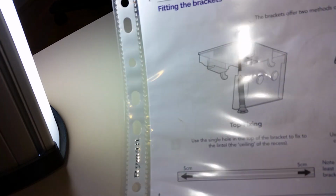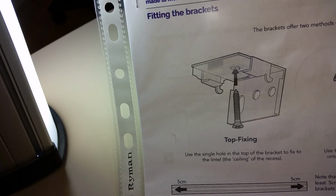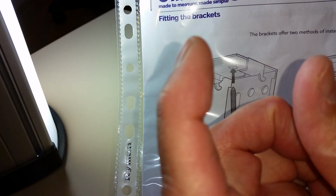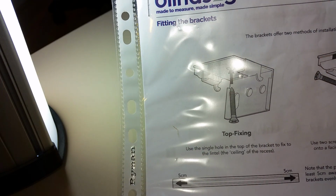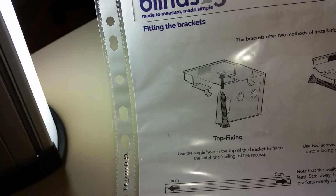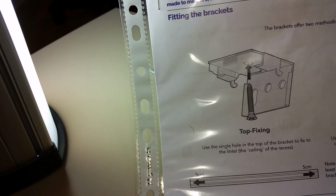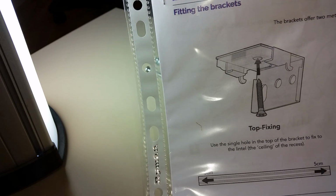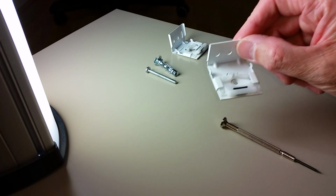So I'm doing top fixing, so it's a recess, so it goes into the ceiling of the recess, and it's only got one screw, so the thing can actually swivel around, which is not very helpful. And yeah, right, so I'm going to show you all the issues that I've found and my temporary solution to them.